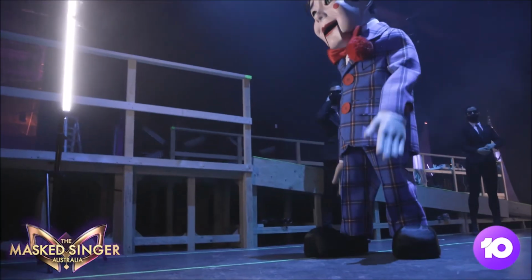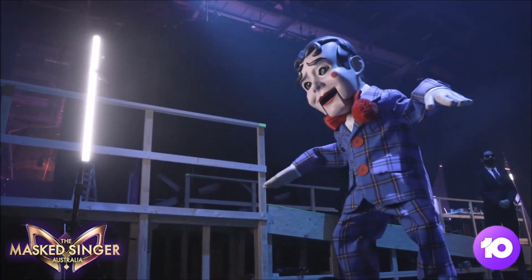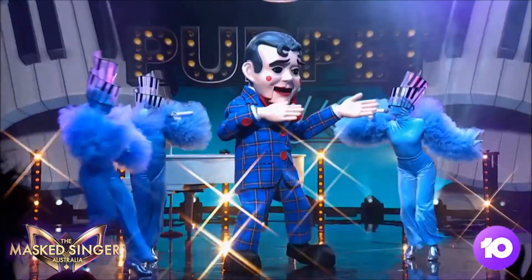Puppet was a fascinating journey. A lot of people were nervous because it was such a dark character. So I put him in this bright sky blue window pane suit and a bright bow tie. But the funny thing is that the more festive he looked, the more scary he kind of became. Like a clown, I guess.